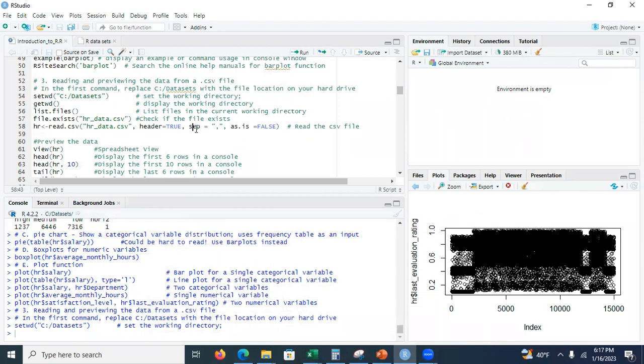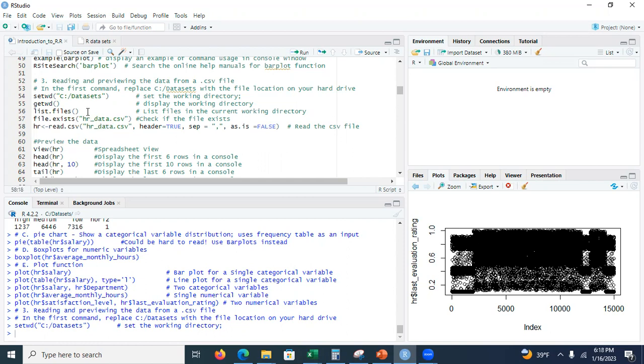Separator, well, you specify that it's comma delimited, right? Sometimes the file can be tab delimited or pipe delimited. stringsAsFactors equals FALSE, because you want to make sure that the columns are not read as strings, otherwise you won't be able to do the analysis on the categorical columns. Now, here is just previewing the data. This is analysis, but please let me know if I answered the question.